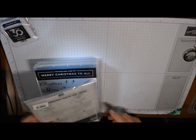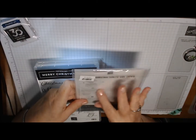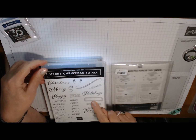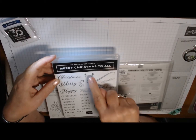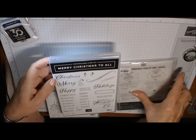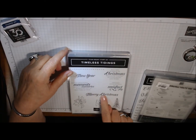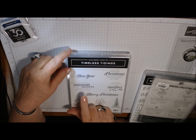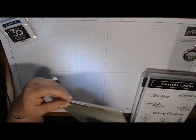Then I also used the Merry Christmas Thinlits dies. It has Merry and Christmas and Happy and Holidays, and then the things that cut this out, and the smaller one as well. I used this stamp set, but this time the only thing I think I used is this swirly, and I believe I used one of these holly flourishes in one of the cards. I didn't actually stamp the words from this. And then this one, Timeless Tidings clear mount stamp set, I did use the Merry Christmas, and I think I used this Hoping Beautiful Moments and Happy Memories Surround You at this time of year, but I'm not sure. It was either that one or this one. We'll see when we go through. It's been a day or two since I made them.